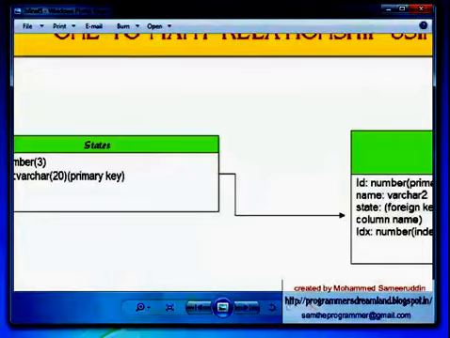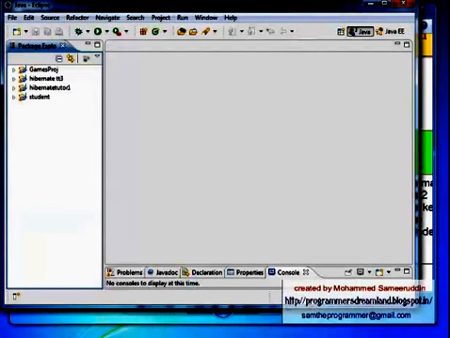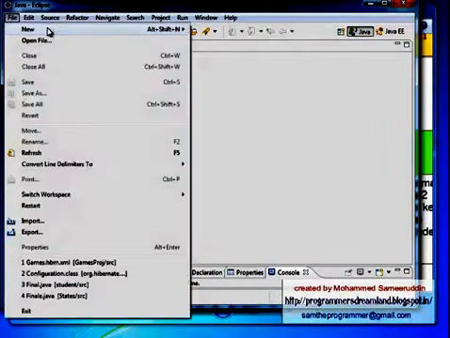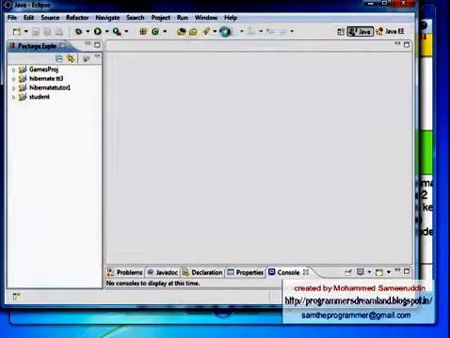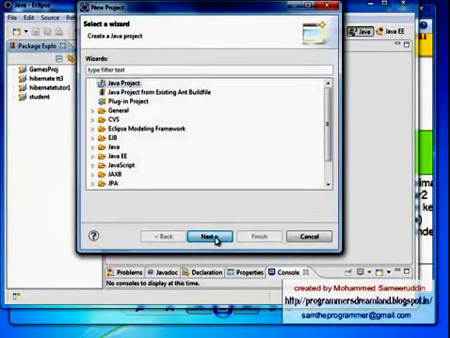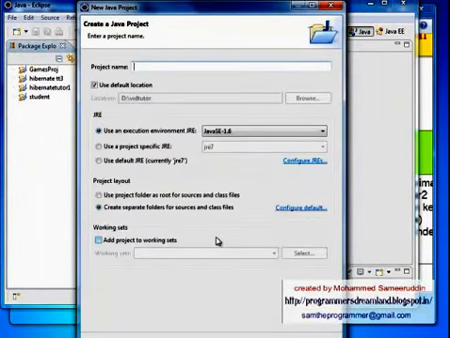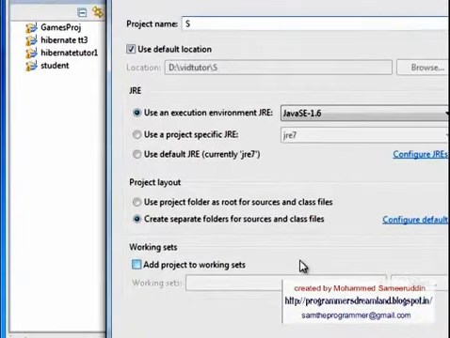Now going ahead with the programming, let's start a new project, and I'm going to show you how to use the one-to-many association and how to use list. So let's say new file, new, Java project, and say next. Then I'm going to name this project city, state and countries, and say finish.